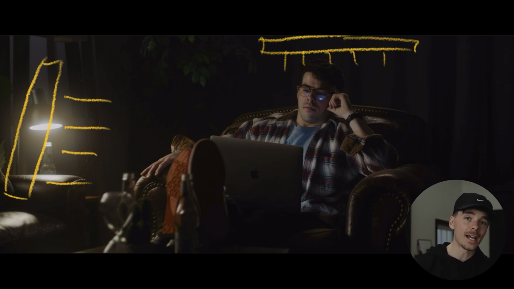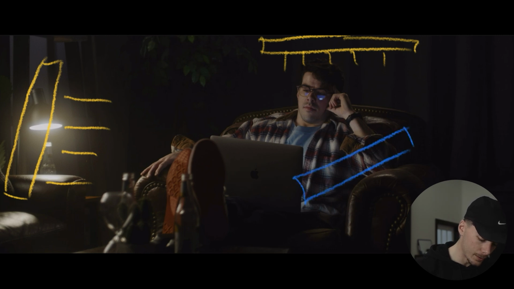But I did add a grid onto that light to help control the spill and keep the levels down in the room, because I did feel like at first when I tried this with Devin, that tube light was spilling all over the room and it was just creating too much warm light in areas that I didn't want the light to be.